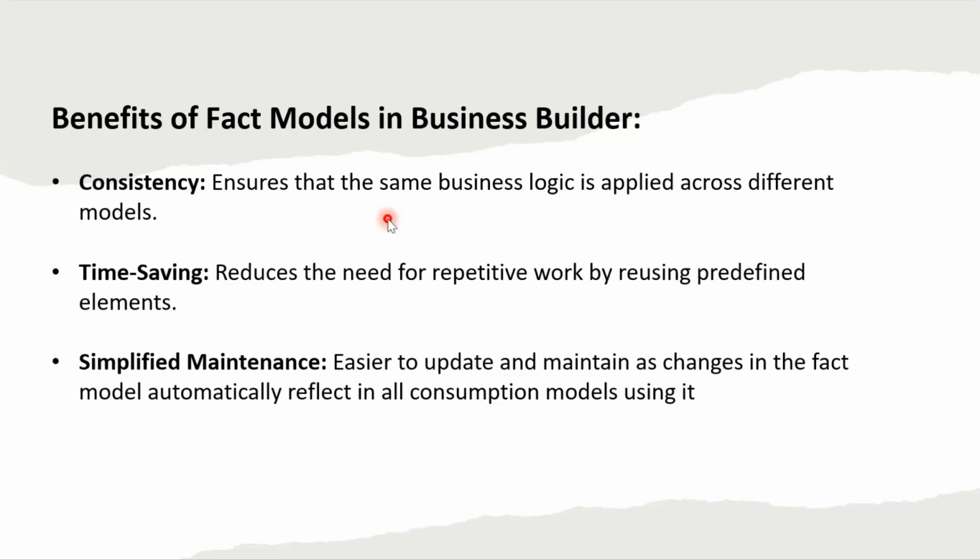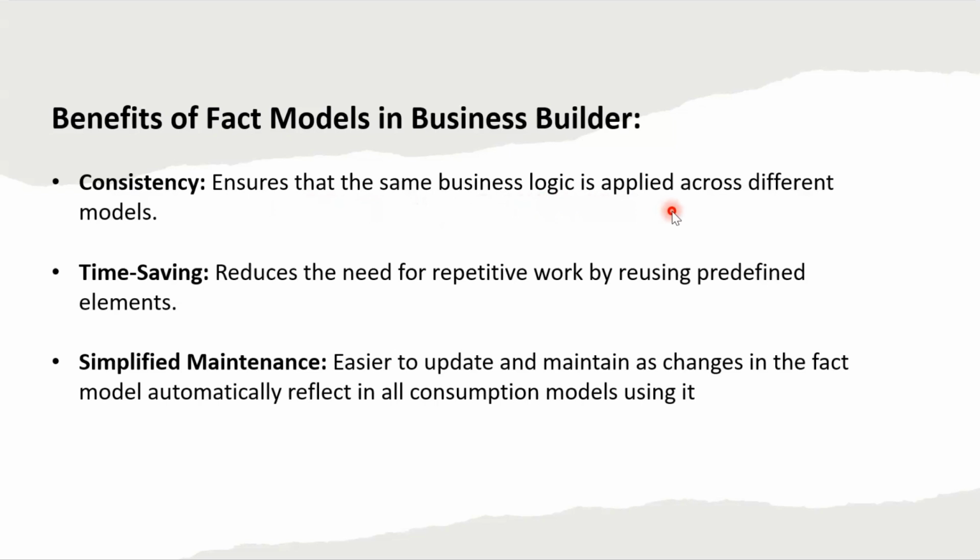Now, what are the benefits of the fact model in Business Builder? It provides you consistency and ensures that the same business logic is applied across different models. So when you are reusing your fact model in different consumption models, whatever calculation or logic you have written in your fact model is carried forward to your consumption model. That means you are not doing anything different in the consumption model.